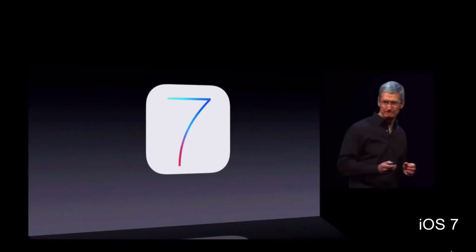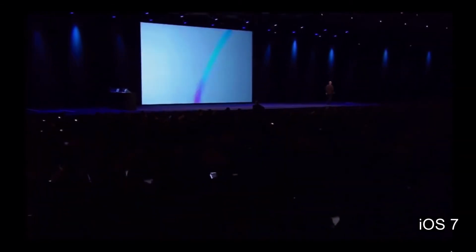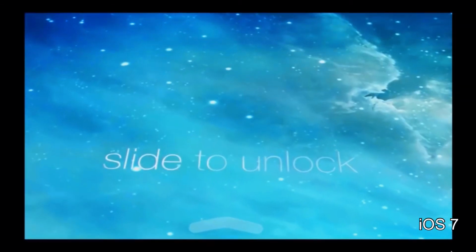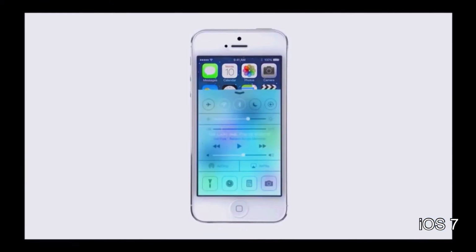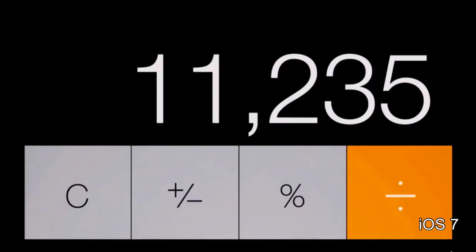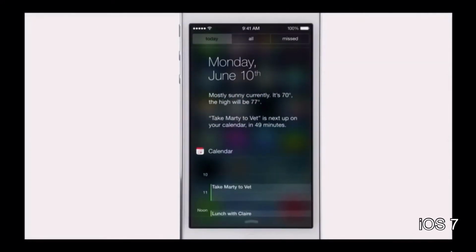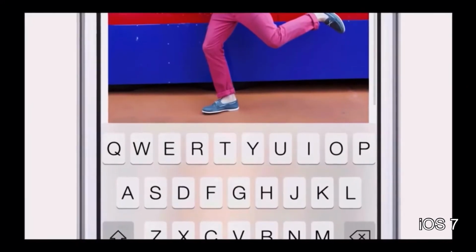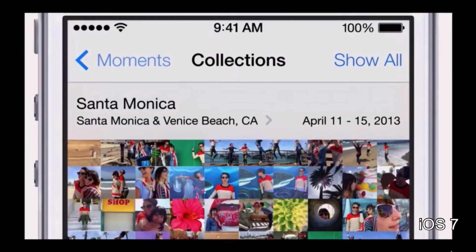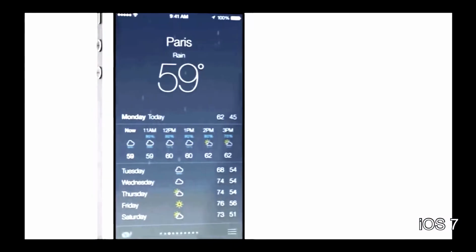iOS 7 was all about UI redesign, where skeuomorphic design was replaced with flat design, while later on the trend was adopted by many other software companies across the globe. iOS 7 brought parallax effects to home screen and other parts of iOS. All the apps were redesigned from ground up, which started a new design era continuing to date. Also introduced the Control Center for the very first time, where it was slidable from the bottom of the screen.